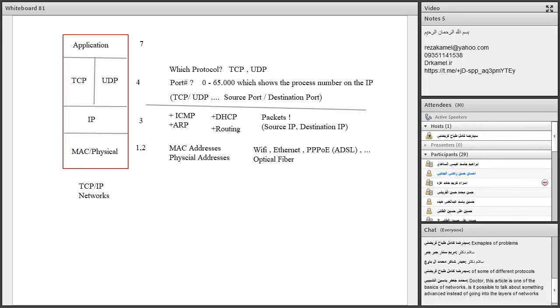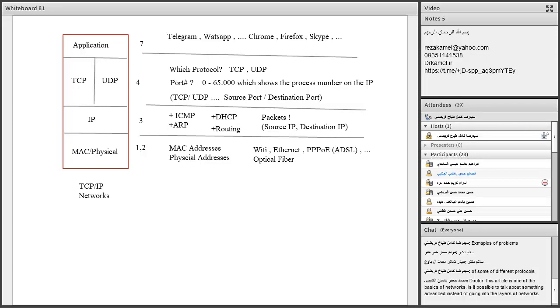The application layer is the process and application which executes the application, for example Telegram, WhatsApp, Chrome, Firefox, Skype, and so on.